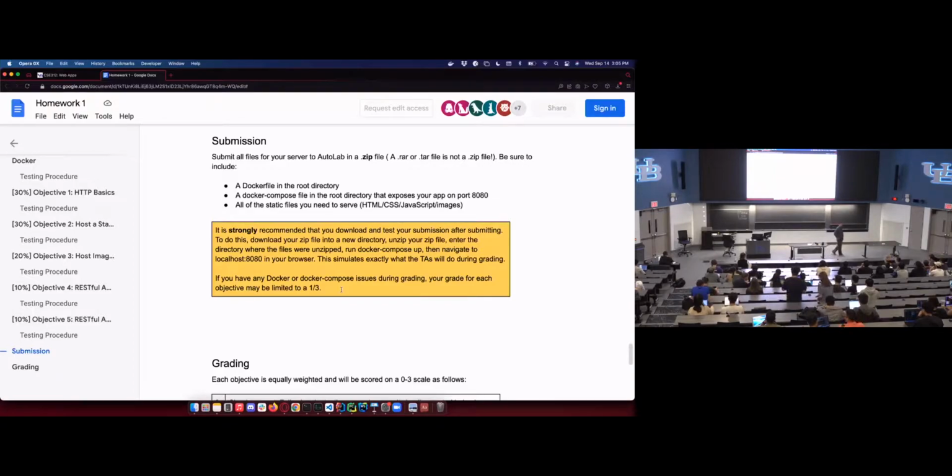Yeah. Is it okay if the Dockerfile and the Docker Compose file both expose port 8080? I do that in my code and it runs fine. Yeah, that should be fine. So if you're mapping 8080 to 8080? 8080 to 8000, like it says. But you're exposing both 8000 and 8080 inside the container?